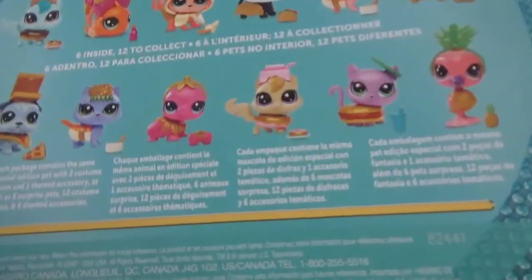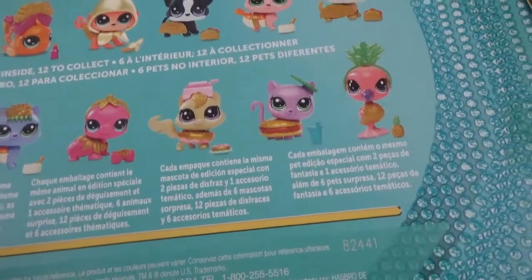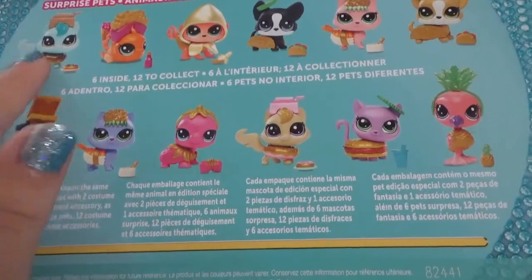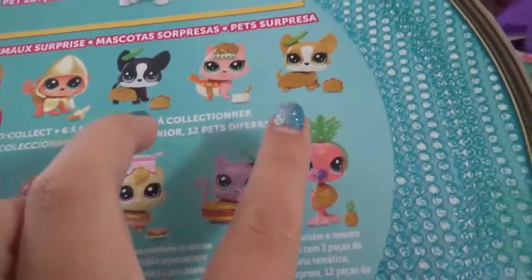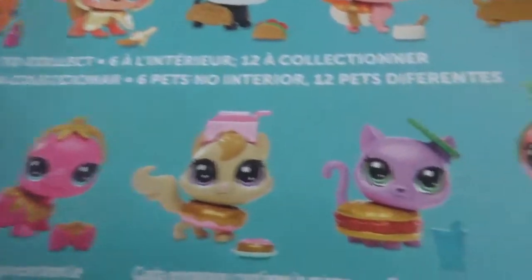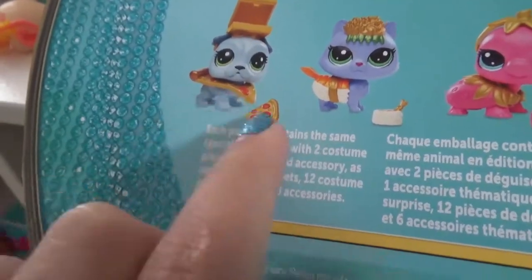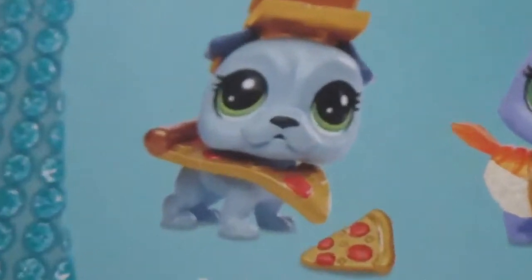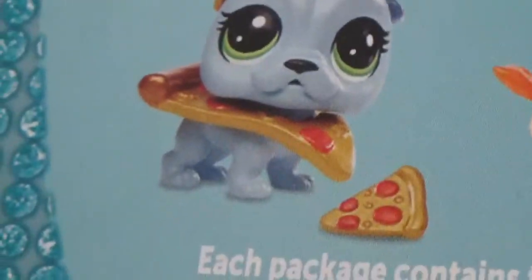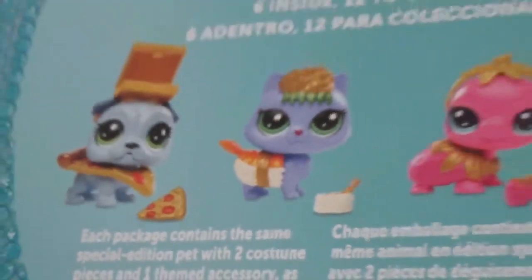Ugh. So on the packaging, it has a lot of variations, but the ones that have two, I guess you can get in either set. So I've already gotten one of these. I think that maybe we might get one of the corgis. I'd be really excited if I did. Or the French fries, because that goes really good with the bacon burger. I'm gonna try to make that into a meme. Or this little pugger right here. It looks really cute. Or maybe it's a bulldog. I think it's a pug. Please correct me if I'm wrong. Ooh, that pizza looks good. Would you guys try 24 karat pizza? I mean, that would chip your teeth, but whatever.